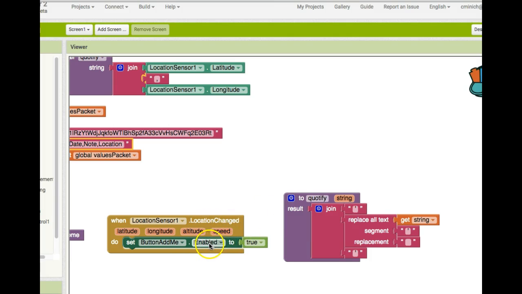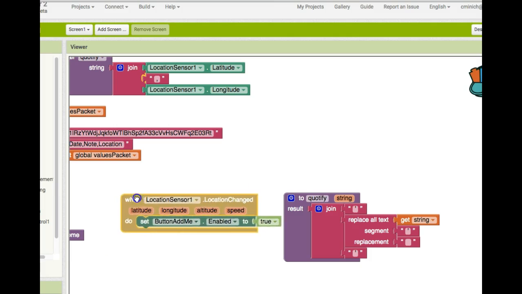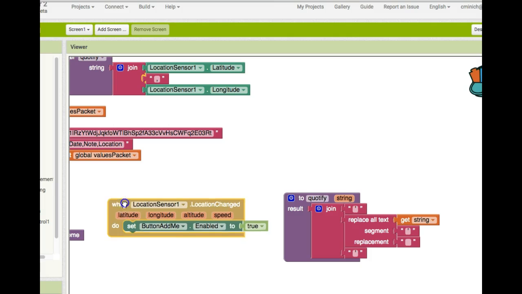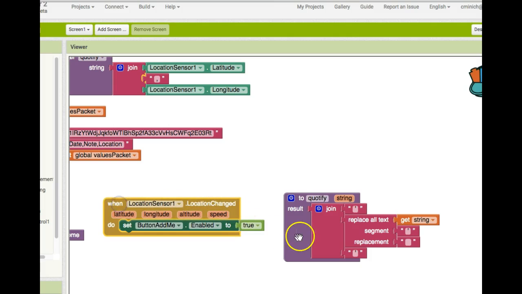So we did disable the button Add Me until we are sure that the location sensor on your phone has synced with the nearest satellite. That was just robust error handling that makes your user experience better. Otherwise, it's going to have some rough edges.